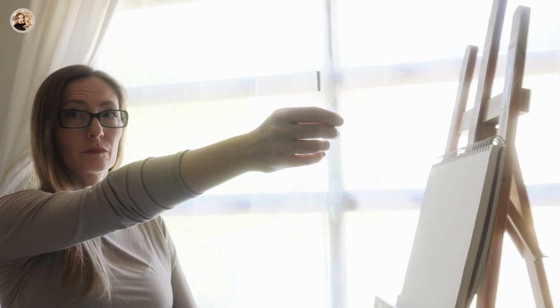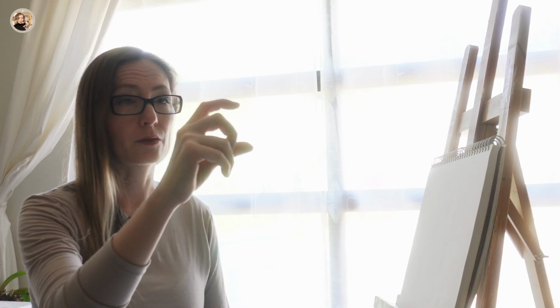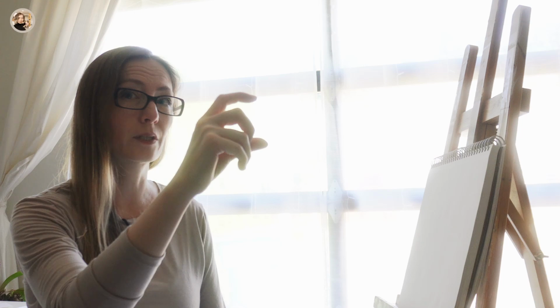Now let's talk about several mistakes that we can make. First, we can move our position during our measurements. And that would kill our measuring unit, because the closer we are to the object, the bigger the object will be. If we step back, we will see the object smaller, and this will make our measuring unit smaller. So don't step back, don't step closer, just keep your position.